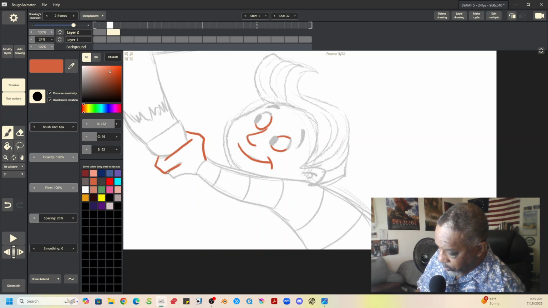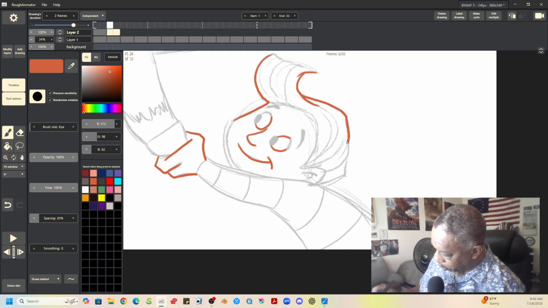But once you get accustomed to the character that you're inking, it can feel like it'll go a little faster, but you just have to be patient. If it's going slow, it's going slow. You do what you got to do to get her done. All right.